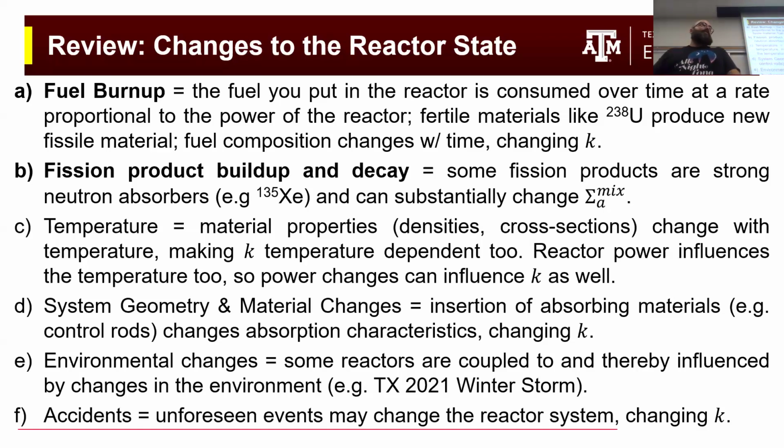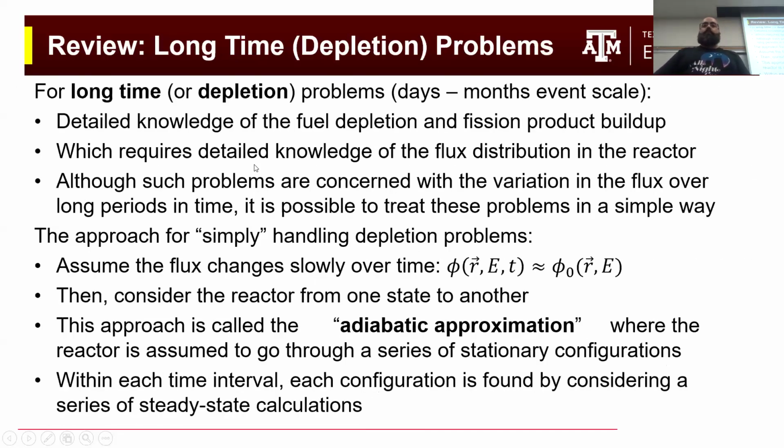And some of those fission products are really important in terms of what they do to our reactor, in terms of having very high absorption cross sections. Xenon 135 is one of those isotopes. Samarium 149 is another one. So yeah, that's the main things that we're talking about right now. These are more intermediate and longer term questions of what happens to our reactor over days to months.